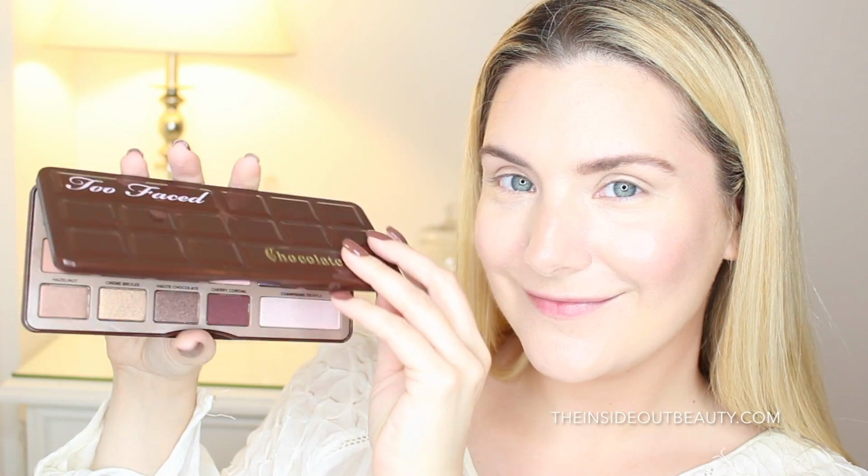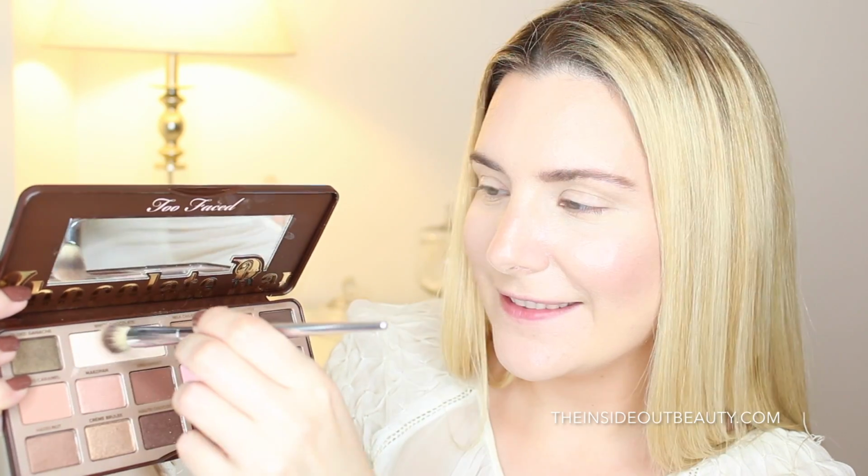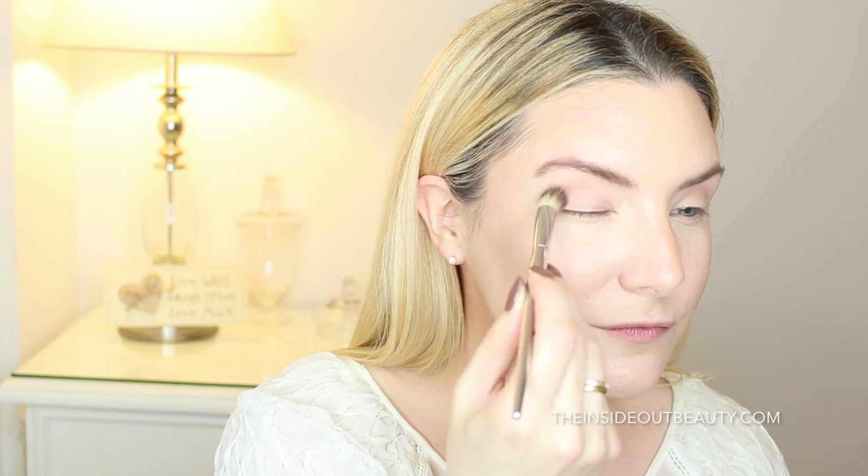For this look, I wanted to achieve something really fresh and youthful, something that's super wearable and more subtle than the first look. So I went back to white chocolate and applied it from my brow bone all over down to my top lid. And then I'm going to be using Salted Caramel as my transition shade. I'm just in love with this shade.